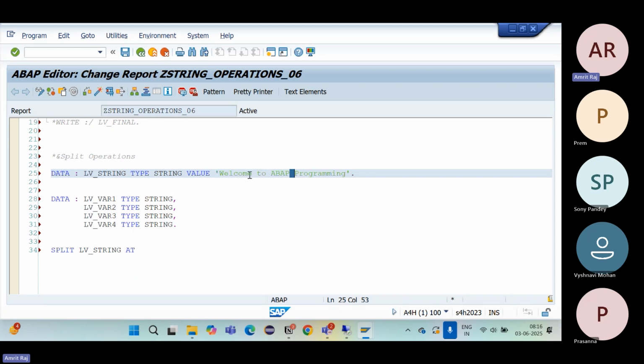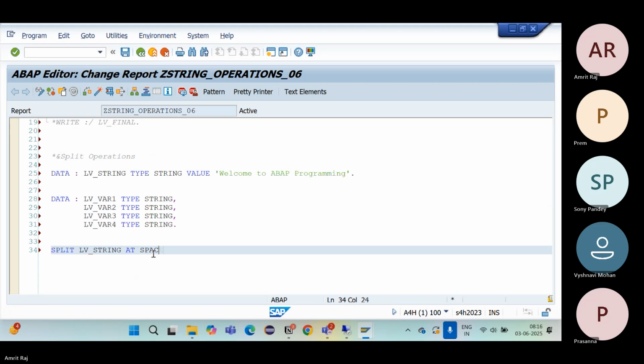Once the space comes, the very first value will be stored into variable 1, followed by variables 2, 3, and 4. So add space into LV var1, LV var2, LV var3, and LV var4.